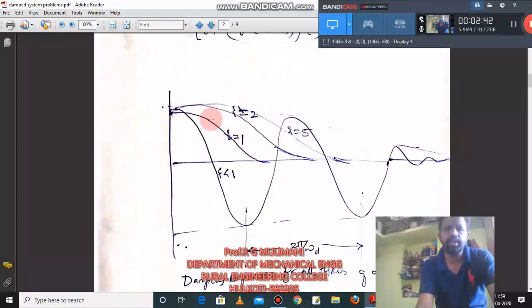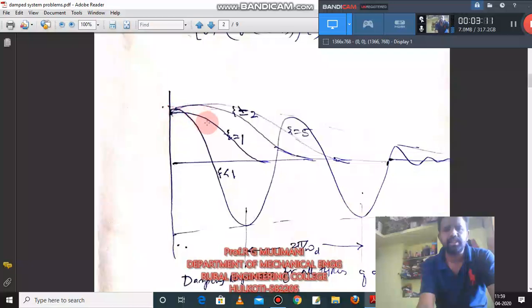When plotted in a graph for different systems, the oscillatory one is the underdamped system. For an underdamped system, the ζ value is always less than 1. If ζ is 1, then it is a critically damped system. What is the difference between a critically damped system and an overdamped system? For an overdamped system, the ζ value is more than 1. For a critically damped system, the ζ value is exactly 1.